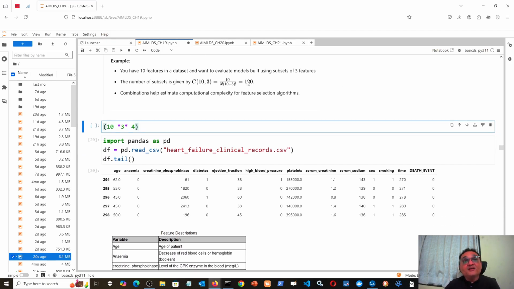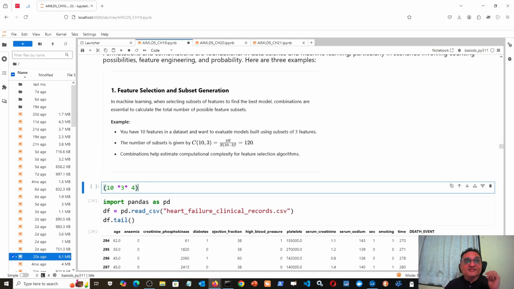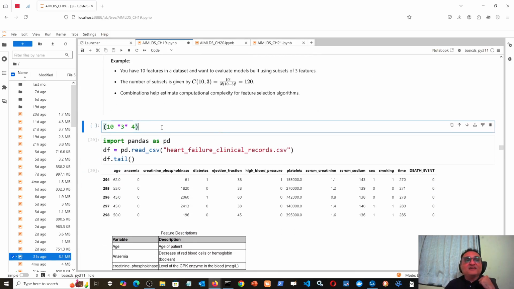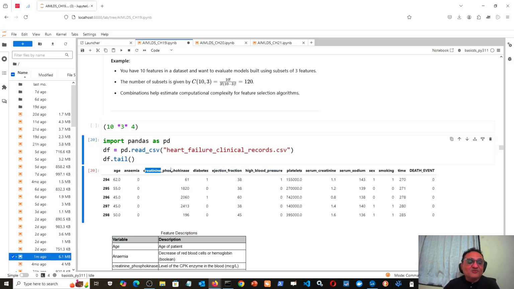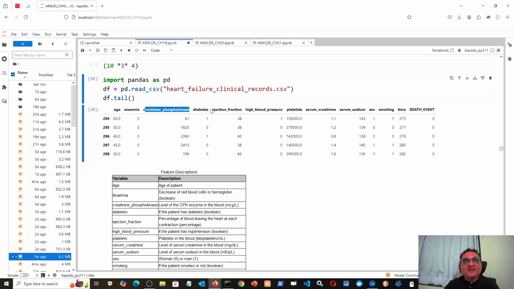So how many possible simple models are there? If I select only 3 features from 10 features, then there are 120 different simple models which I will have to build, and then I have to test the accuracy of each model on the training data and testing data. So that means a total of 240 times I will have to measure the accuracy or precision or recall or various quality metrics which decide the goodness of it. And then I will find that the best model is, suppose, obtained by taking high blood pressure, ejection fraction, and creatinine phosphokinase. Then I will forget about the remaining, because this model out of 120 models, obtained by taking these 3 features, gave the best result.